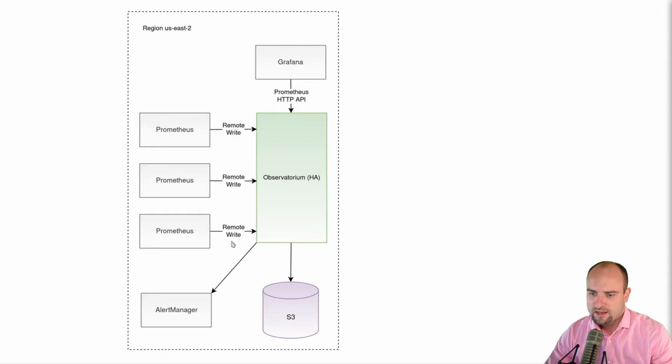The remote write functionality in Prometheus reads the metrics from the write-ahead log in the Prometheus server, and this log contains at least the last 2 hours of metrics. That means that in the case that the Prometheus server would not be able to reach the Observatorium endpoint, it will still be able to send the metrics later when the endpoint becomes available. The endpoint can be gone for up to 2 hours and we will still not drop any metric which was scraped by Prometheus. As you can see in the diagram, metrics scraped in the region will stay in the region. We do not send metrics out of the region for storage. We always store them in the same region as we scrape them.